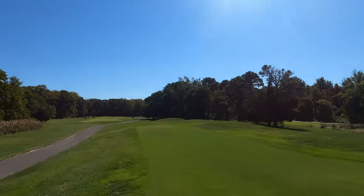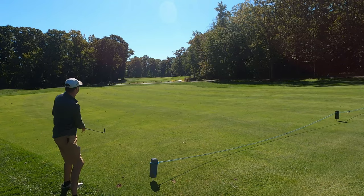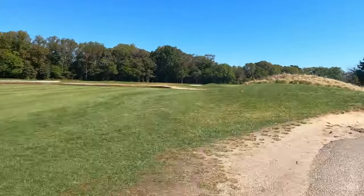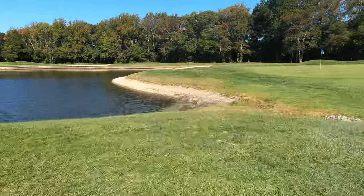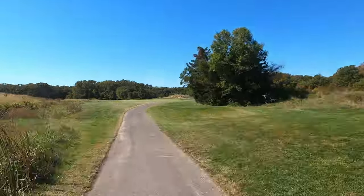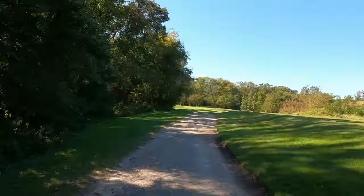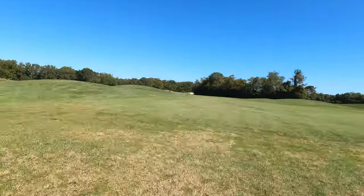There's a long par four where that tree right there kind of plays a factor. Another hole here just dog-legs tight to the right — you've got to place a good drive to really get at it. Here's a par four over some water. There's a lot of water on this course, believe it or not. Plenty of challenges to keep you on your toes, including tree-lined fairways, strategically placed bunkers, and several water hazards. There are also a few blind shots that make Cape May National especially tricky for first-timers. The classic design is a fair test for any player, with fair enough fairways to score pretty well.